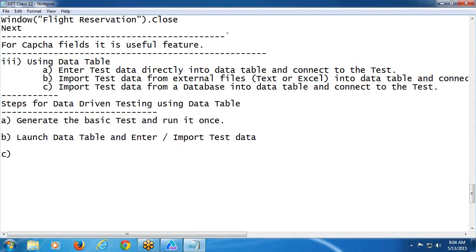Next, connect. Test is different, test data is different. We need to connect test data with the test.